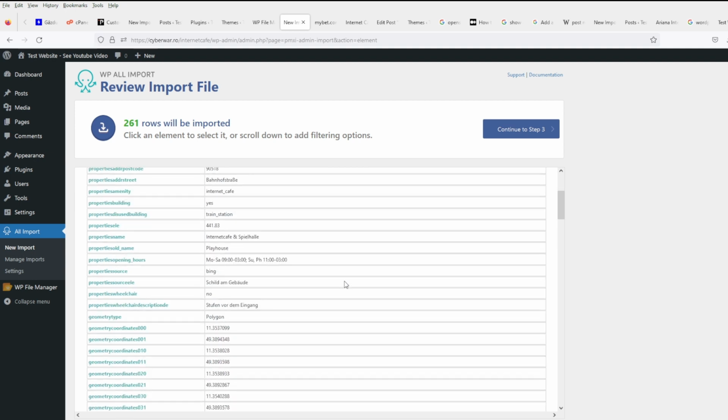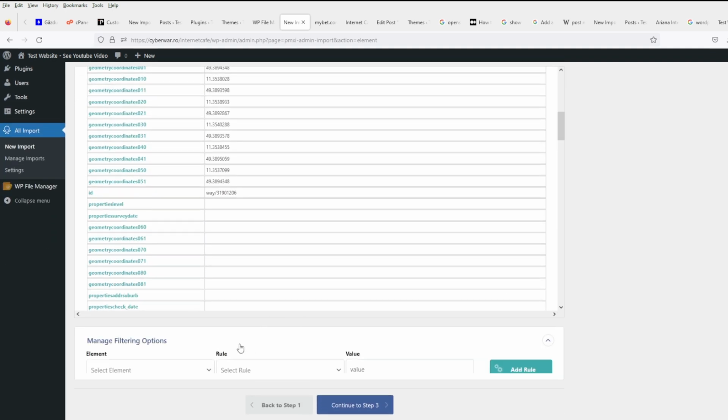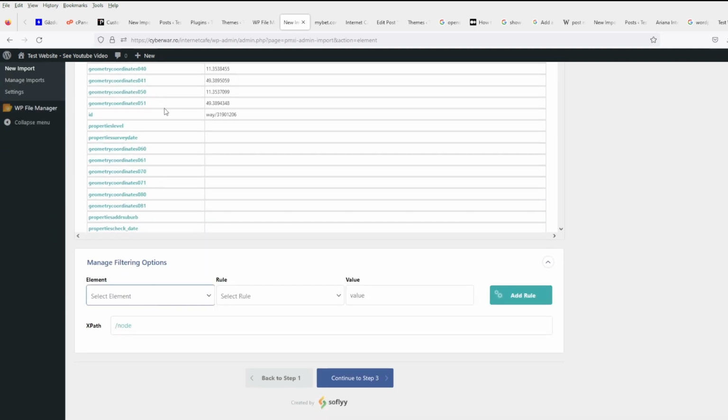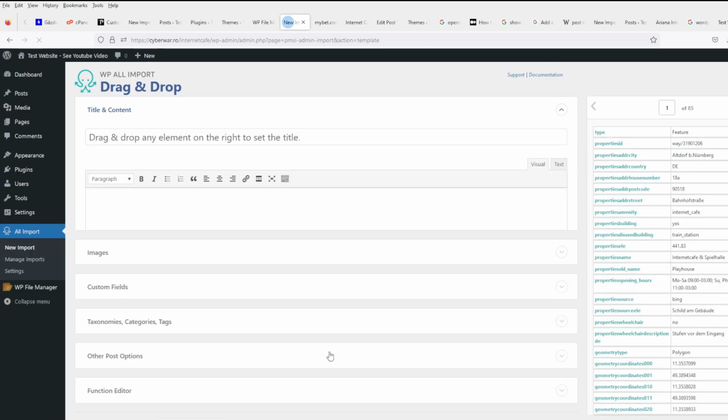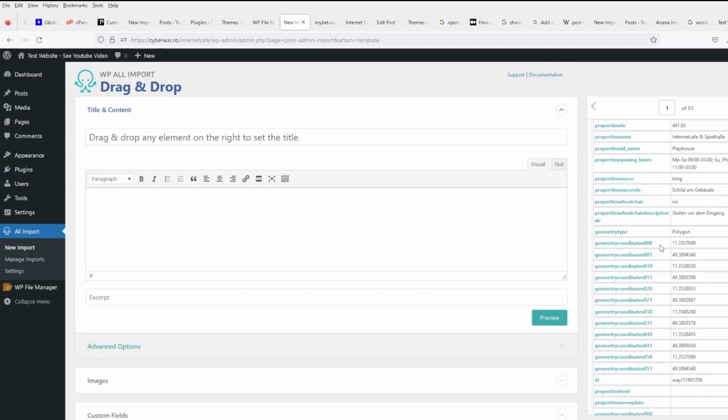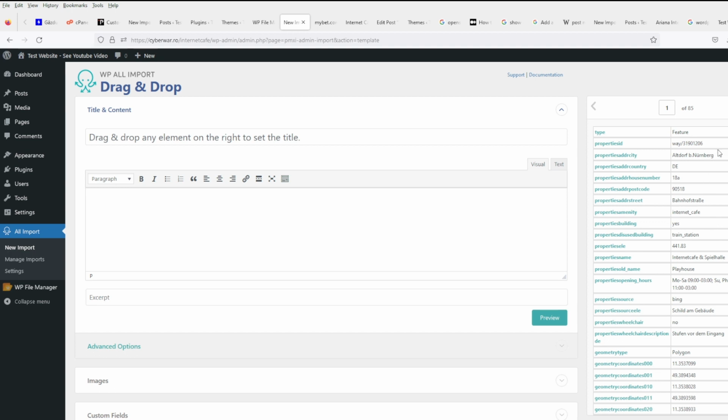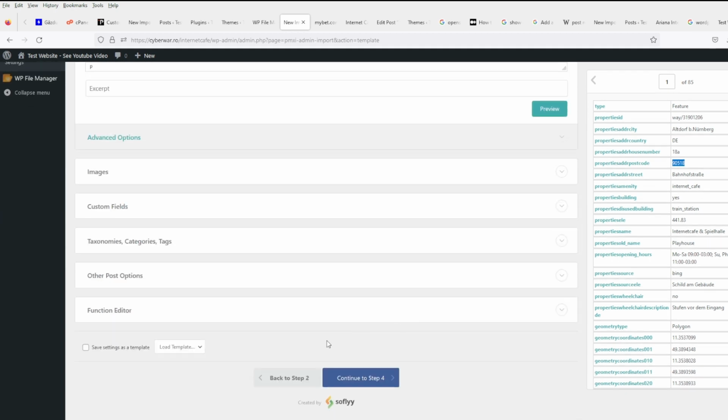Okay, so I don't get it. Why didn't it work? Let's filter it again. City not empty. Add rule. Apply filters. Continue. So what's wrong with this? At least for this one, for Altdorf bei Nuremberg, 90518. Let's remember 90518.